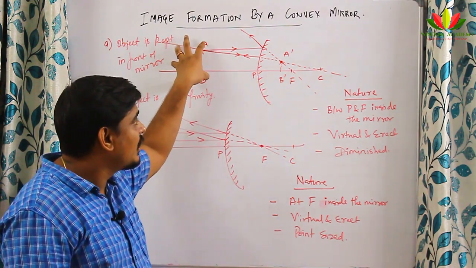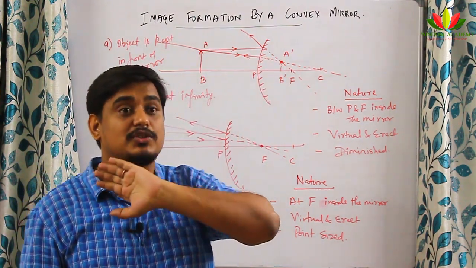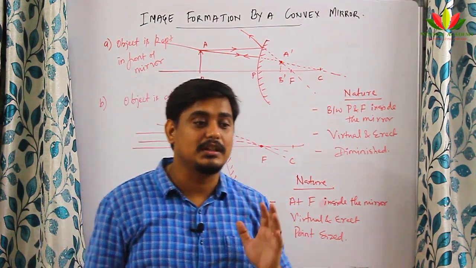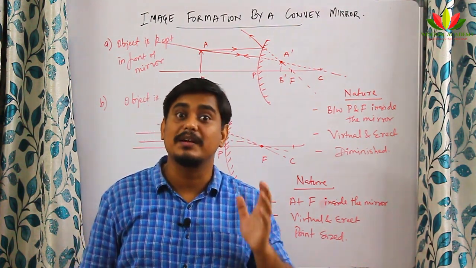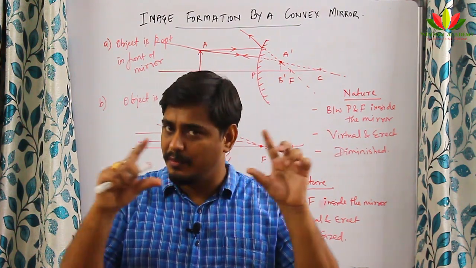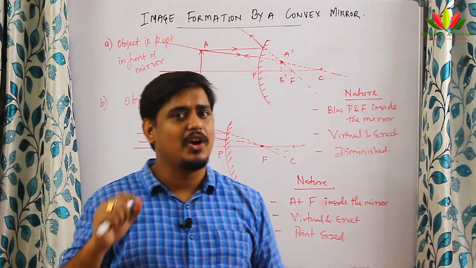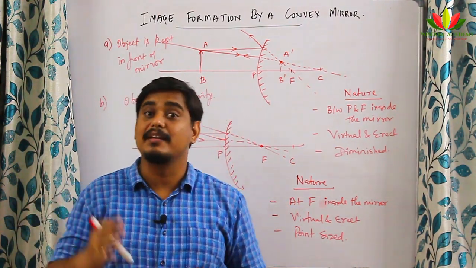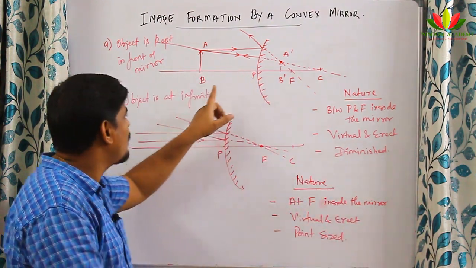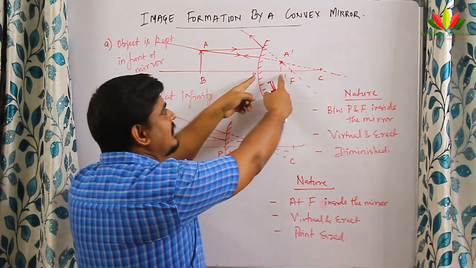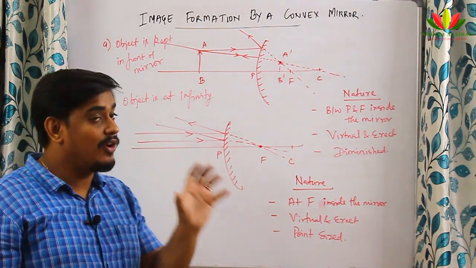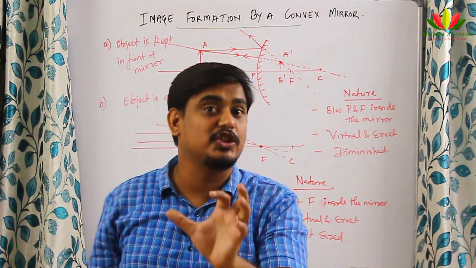It can be used somewhere where we have to reduce the size. A very important use of a convex mirror is that it is used in the rear view mirrors of the vehicles. Have you seen in a bike or in a car, the mirrors are there, no? It is written on that, objects which are present can be nearer than they seem to be. You know why they were writing that? Because if you see here, even if the object was kept this much far, image is formed here itself. Or even if the object is very near, it will form there itself. So, it will not give you the correct position of the object.